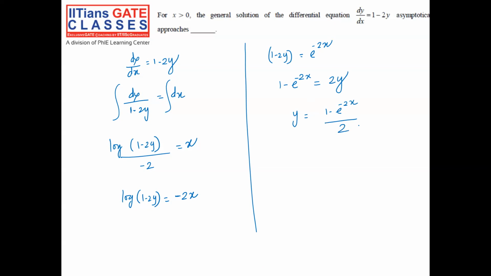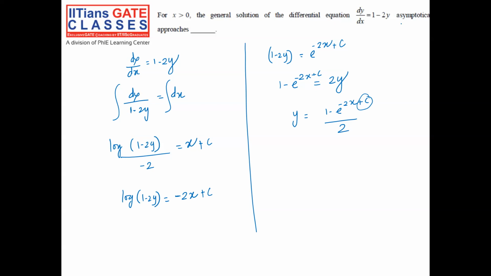Okay, so if we consider some constant here, what will happen? The c will come here, let's say c will come here. Okay, so it's going to become something like this. But ultimately, when x becomes infinite, this plus c will become negligible to it. Okay, so we can ignore it. And we can clearly say what will happen.